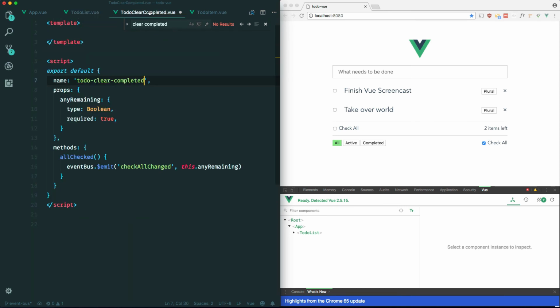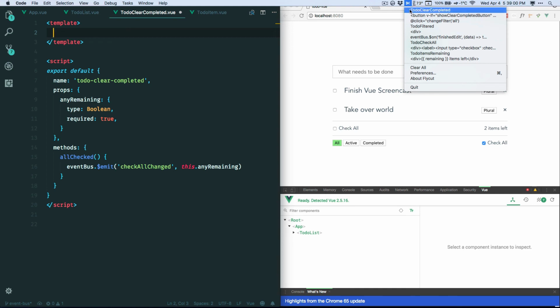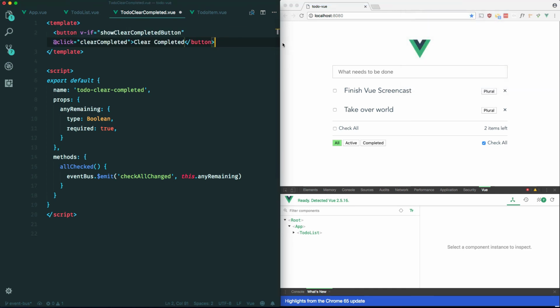And let's go back in here. And the button should be here. I think I have it here somewhere. Yeah, there it is. And for the props, we can just do show clear completed button.